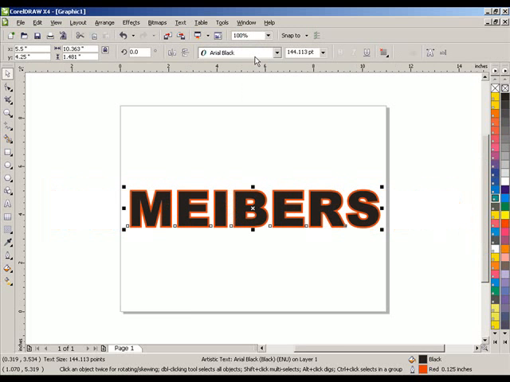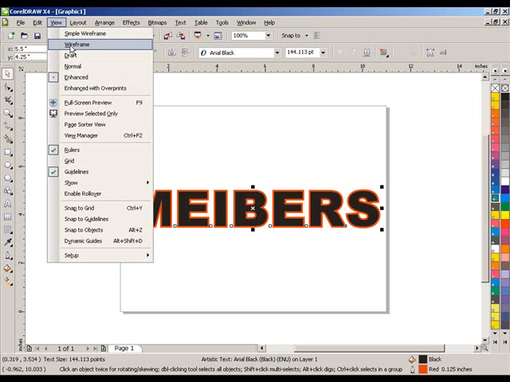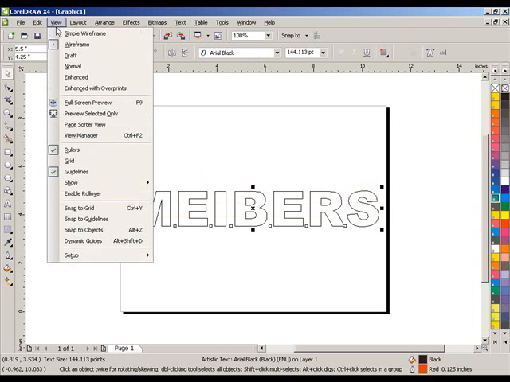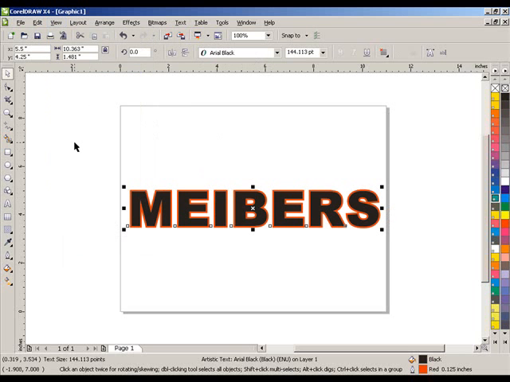So now I've got my two-color design, but most of the things I create is all for cutting with a vinyl cutter. And a vinyl cutter, what it does is follow line design. And if you look at this design, even though it's a two-color, and we go up to View, and do Wireframe, you only see one layer here. So the cutter is only going to cut one layer, even though it's a two-color design. So go back to View and Enhance. So for cutting, this is not very good.